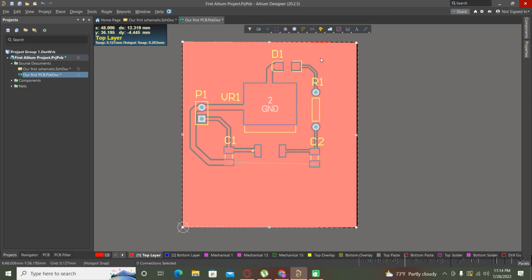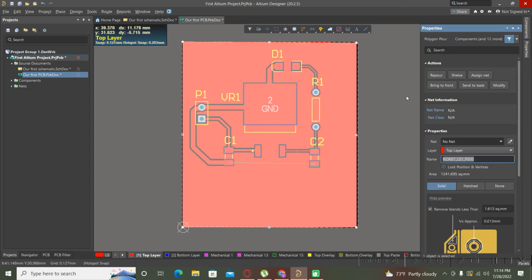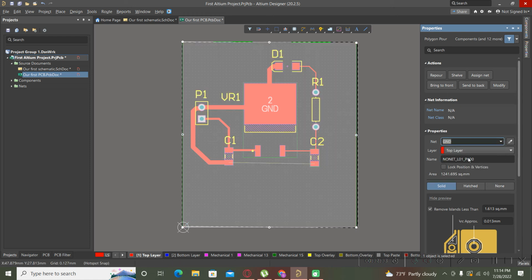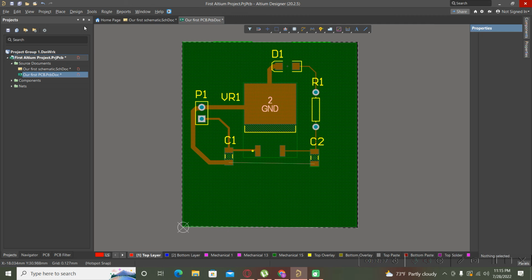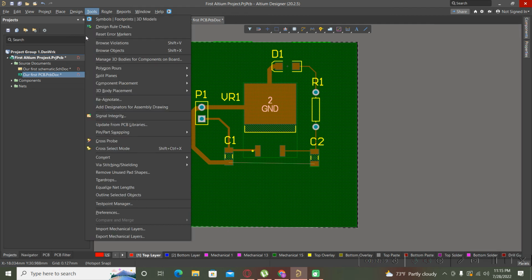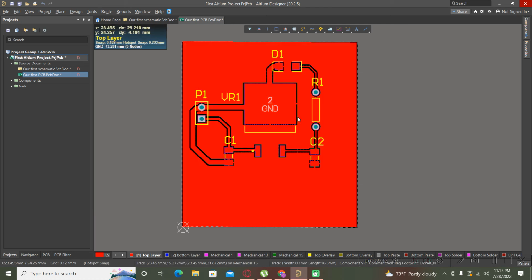If we want to define the net of this plane, we will select here ground, and after that we'll go to the tools tab, polygon pours, and we pour all. And now we have a ground plane created for our PCB.